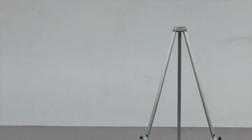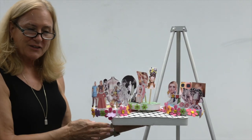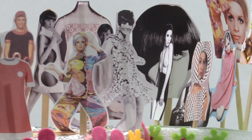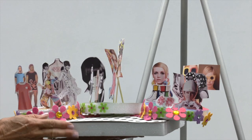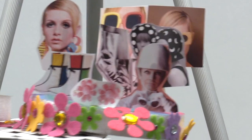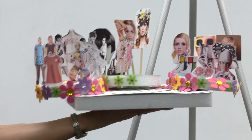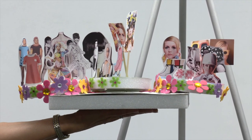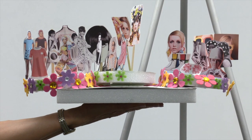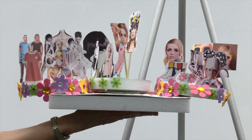The last one I'm going to show was done by an online student from our regular course two years ago. She took a picture of her project and put it in her PowerPoint. She was doing an exhibition on the 1960s — really 1965 — the emergence of Mondrian paintings in go-go boots, Mary Quant, and the topless bikini by Rudy Gernreich. Lots of things really pushing the envelope when it comes to fashion and new styles. I think that's what we'll see emerging after our pandemic — a whole new interest in fashion. And here's our student's view of their exhibition.